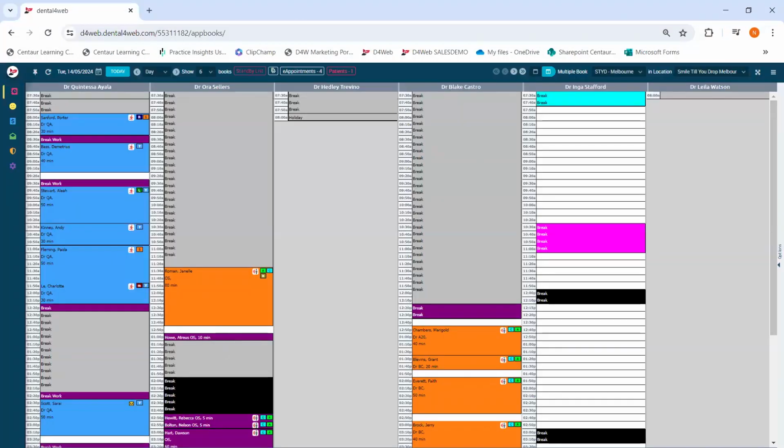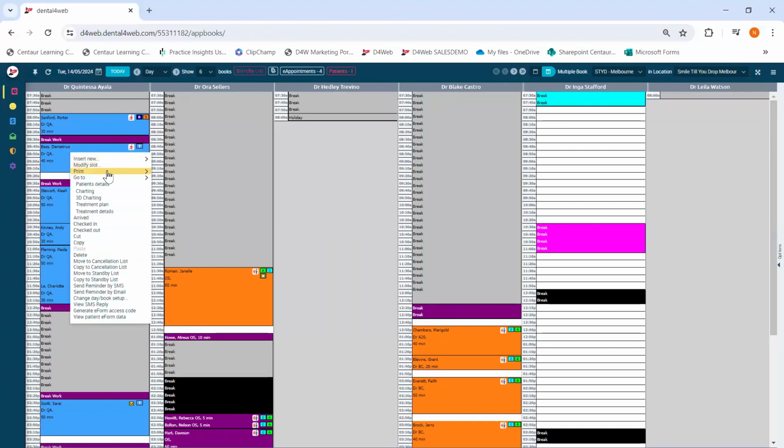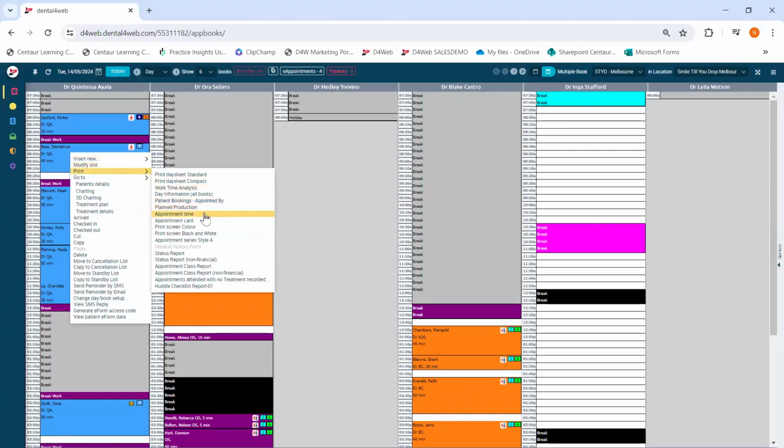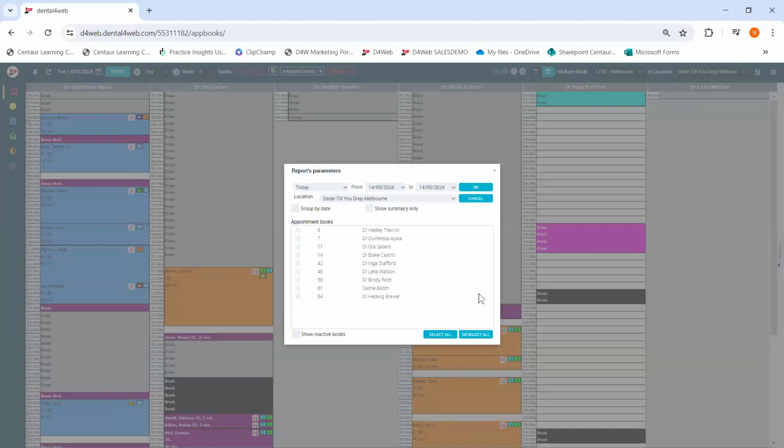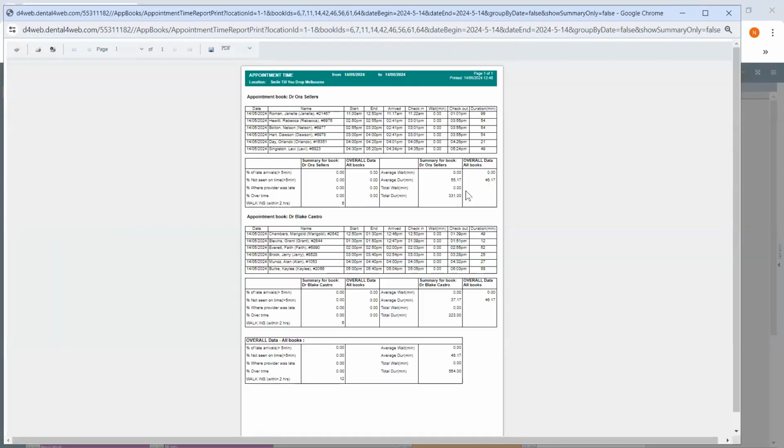And the next one is appointment time. With this report, this relies on your arrived, checked in, checked out feature being used. Because what this will tell you is when it was arrived, checked in and checked out.